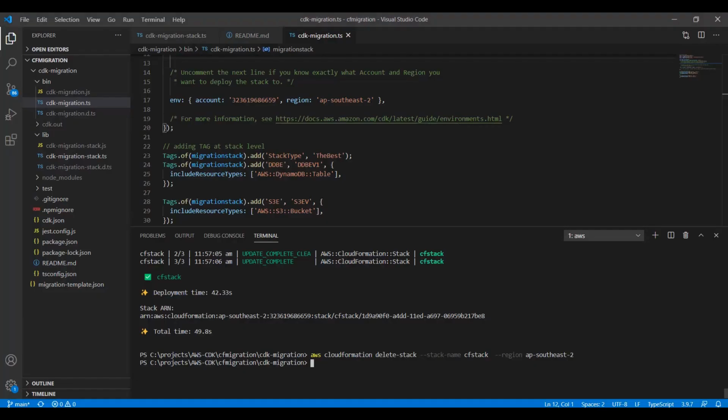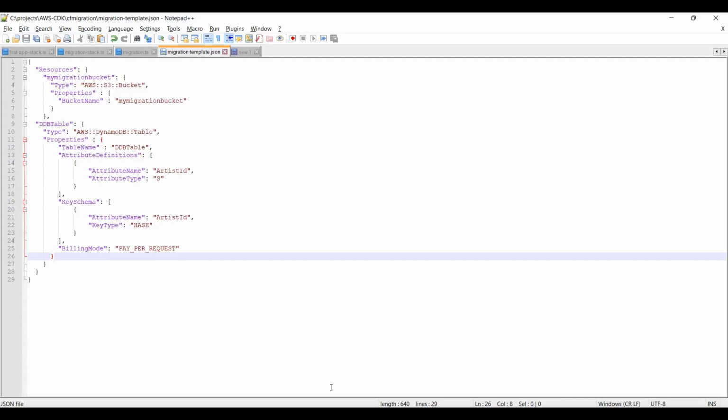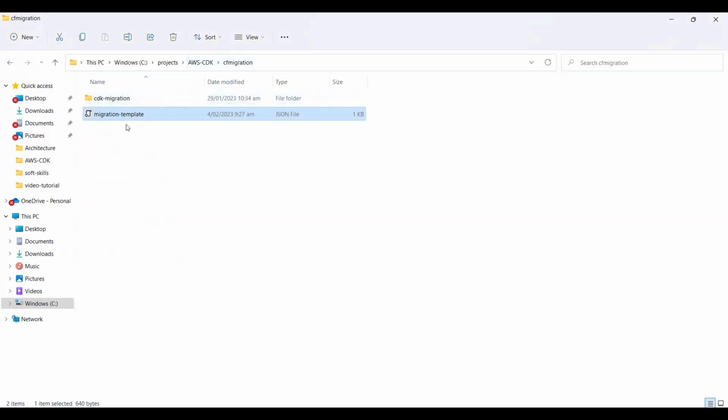Now if I go to my CDK project, I will go in that directory, the CloudFormation migration directory. This is my directory I'm going to show you here. We're going to deploy this migration template first.